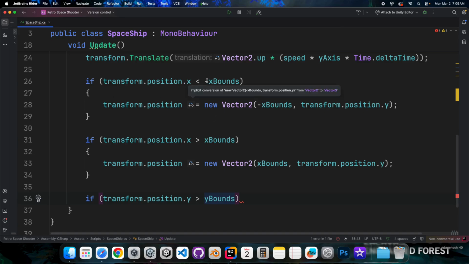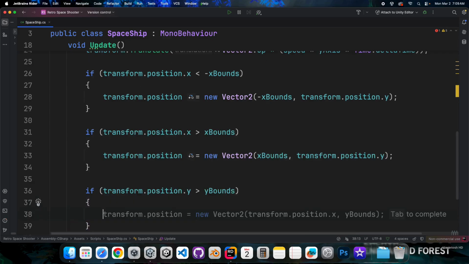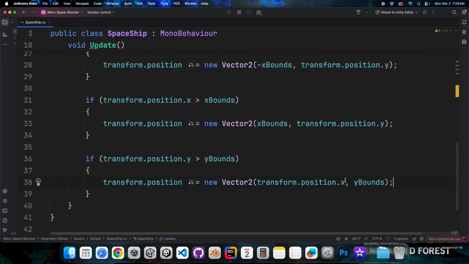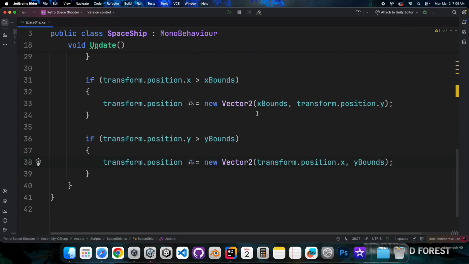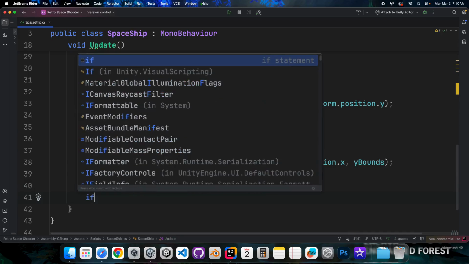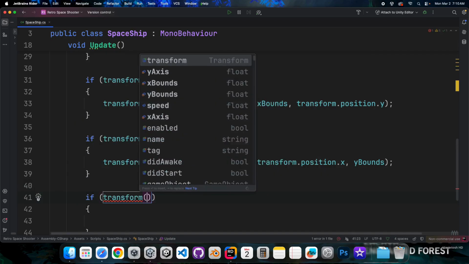First we went left and then we went right. Here we're going to go up, which is positive Y bounds. The opposite is true here: if we're checking for the X bounds, we want to make sure we stay at the X bounds and don't modify the Y position. If you're going to check for the Y bounds, you don't want to modify that X value here as well.